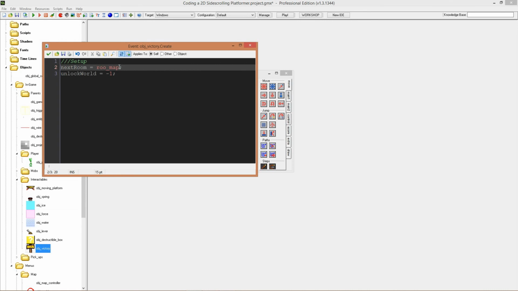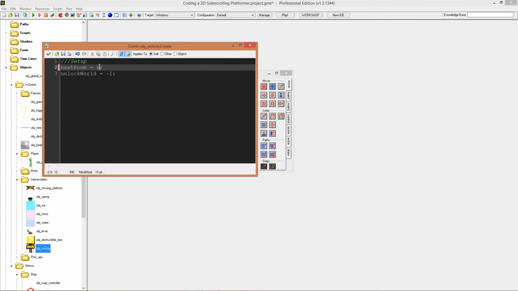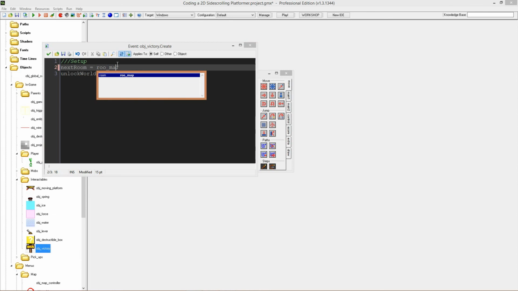You need to of course change this to fit your own game. If you just wanted to go to the next room, you can just write room next here and then you will get the next room. So it's not hard to do.